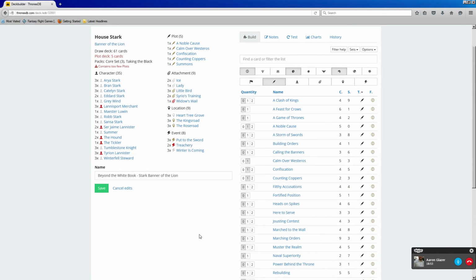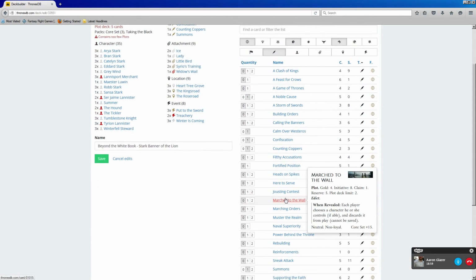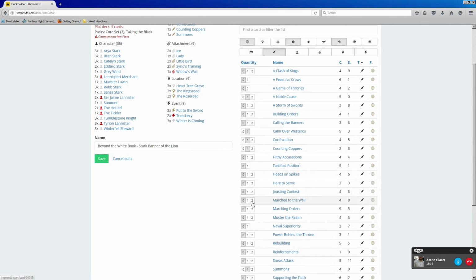All right, well, we got two more plots left. March should be one, no? March is good. It's the one I was considering. But it's only good if we're going to actually put some pressure on the person's face. I don't think we need heavy claim for that, given that we have Points of the Sword, Winter is Coming, and Ice.